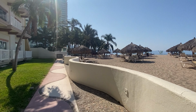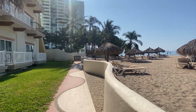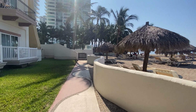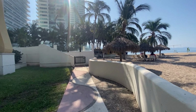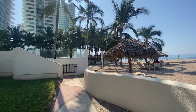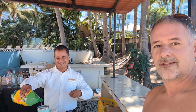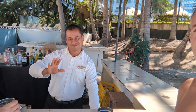And this is the other bar I was talking about. It's not open till noon, I don't think. But once it is, there's hardly anyone there. Yeah, he's there now, so it's much better than going down to the other one. It's just so much quicker. Here at the beach bar, this place, Krystal Vallarta. This is Leono. He's the bartender. He makes a mean paloma. Karen's pretty picky and she likes his drinks.